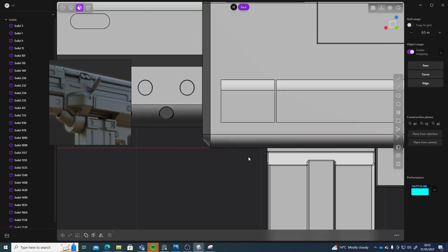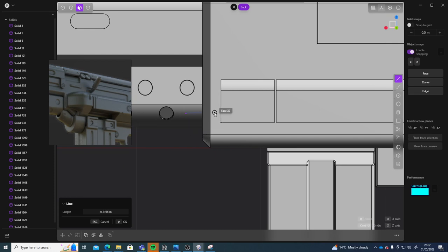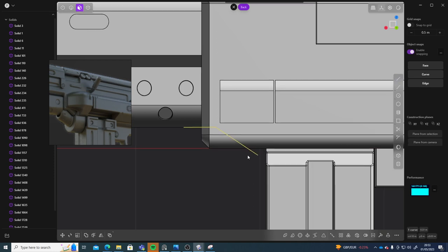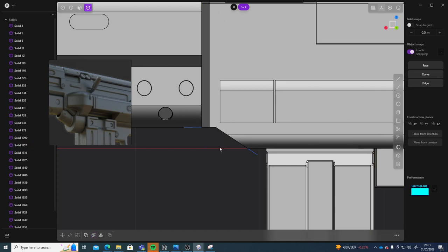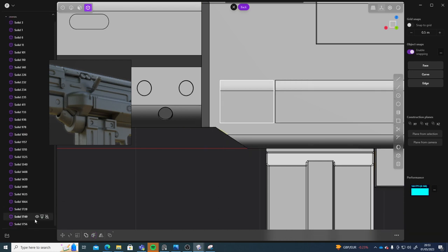So it's going to cut like that and then down. So we're going to draw a line from here to, maybe that's too high, here. Here and then straight down to here, right click, face mode, select this, press C, then select that, right click, delete that piece, go into my curve, delete that.